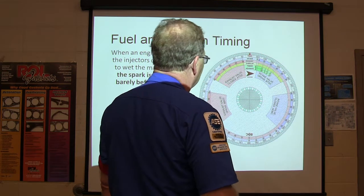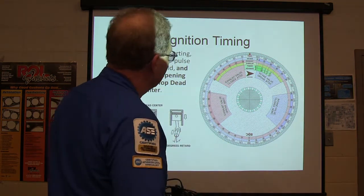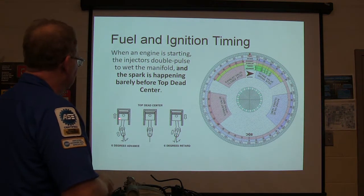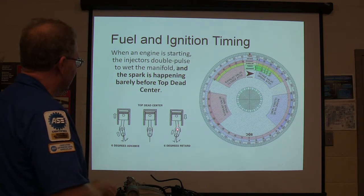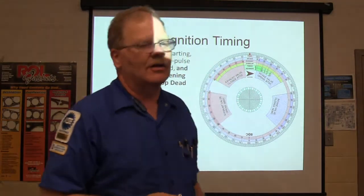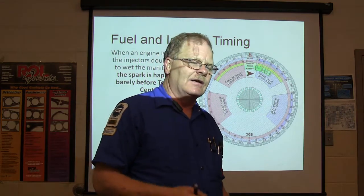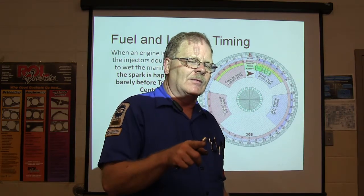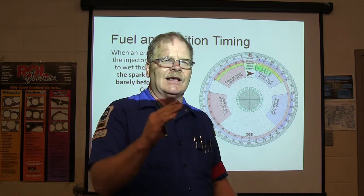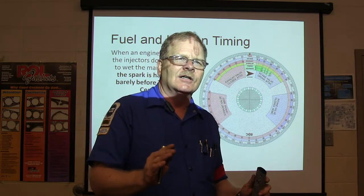See at bottom dead center, you got all this activity there. You could talk about that for a long time. But 6 degrees advance, top dead center, 6 degrees retard. You see that? If the spark is happening after top dead center, you're going to have a really sluggish running engine. If the timing is too fast, you might remember the Mazda we worked on the other day that was bucking and jumping and cutting up, and when we set the timing like it was supposed to be, it ran really well. You remember that?